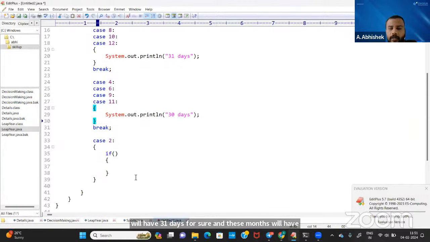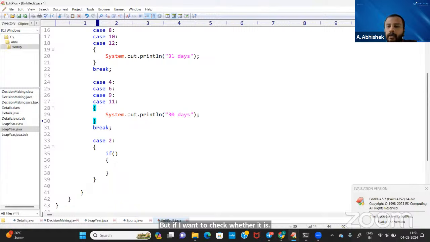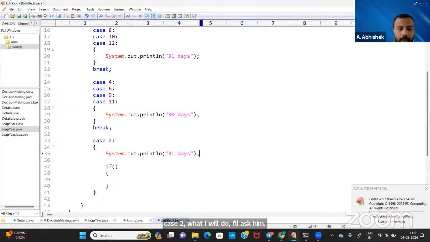But if I want to check whether February has 28 or 29, I need to ask for the leap year also. For example, if the user enters case 2, I'll ask with System.out.println: enter the year, because for other months the year is not required.